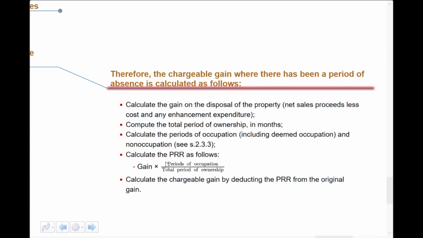So really what we're doing here is we're saying, well listen, bad news, Tom. We know that you made a big gain, but some part of it is going to be exempt, but some's going to be chargeable. So last one, calculate the chargeable gain by deducting the PRR, the private residence relief, from the original gain. In other words, we're starting with the full gain up here, and PRR, based on the work that we do here, ends up with us being able to extract from the total gain an amount that's exempt. We like exempt.